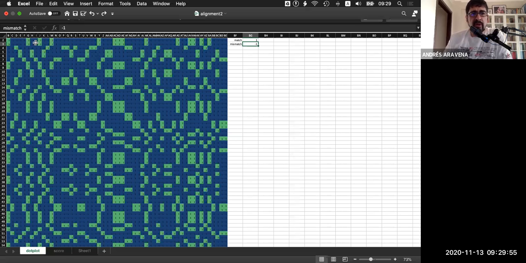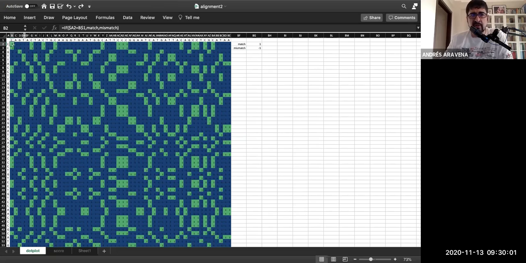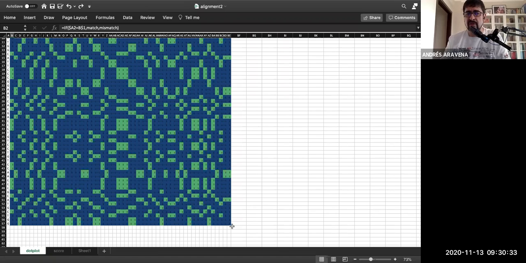So if we were doing a global alignment, you have to start here in the first corner. Here the sequences are going left to right and top to bottom. So this is the first. And you essentially try to find which is the way that you can. This is kind of a video game, no? And you have to jump either horizontally, vertically, or diagonal. You cannot go back, and you go jumping, and you try to collect. So if you go to a negative number, you lose points. If you go to a positive number, you win points. So you try to jump and get to the end and see what is the score that you get.